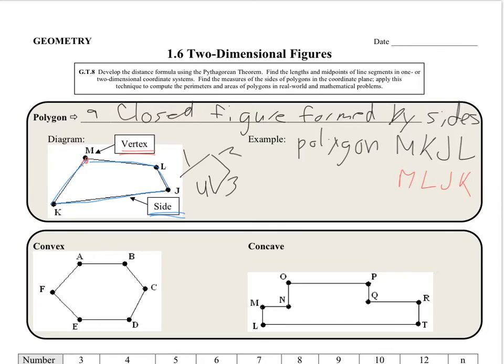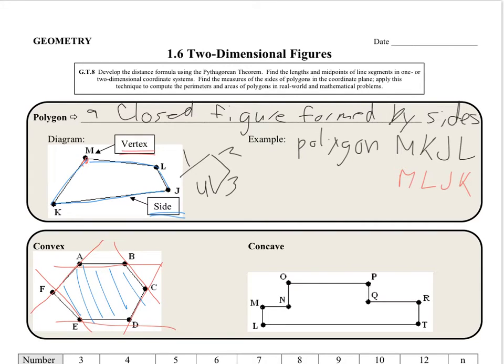Now, there are 2 forms of polygons we will encounter. The first one we're going to encounter is convex, and the second is concave. Now, in order to be convex, that means all our angles have to be on the exterior. So the easiest way to look at a problem like this is if we were to make lines for each side. If none of those lines pass the inside of our polygon, which we are going to label in blue, we can say it is convex.